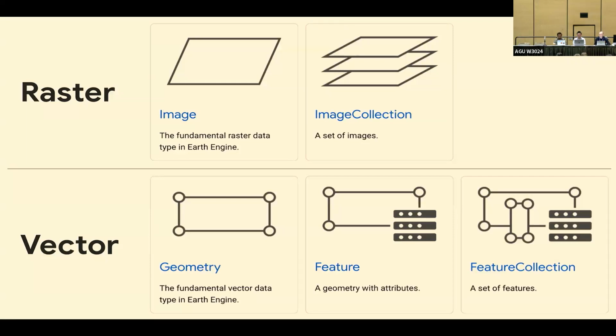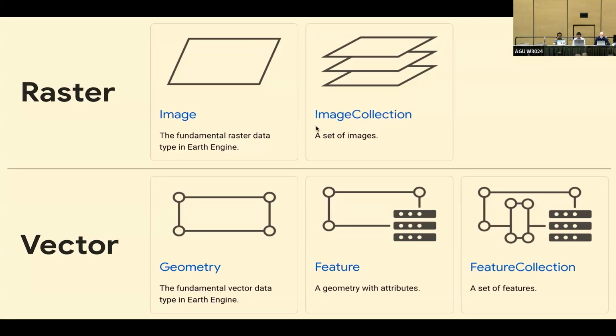Each pixel describes some observation, and they might have bands, they have metadata that describe the information, and then we can take a series of images that represent a time series for a specific scene or location, or we can have a series of images spatially, a large mosaic across the landscape. And when we aggregate these images together, we call it an image collection. So our raster data object types are image and image collection.